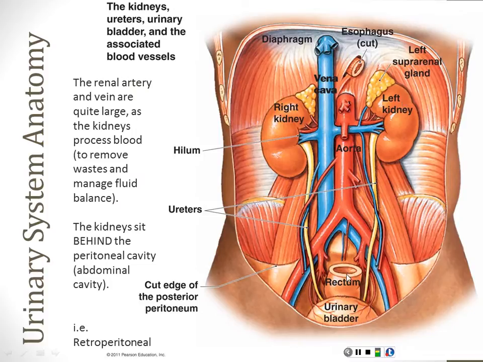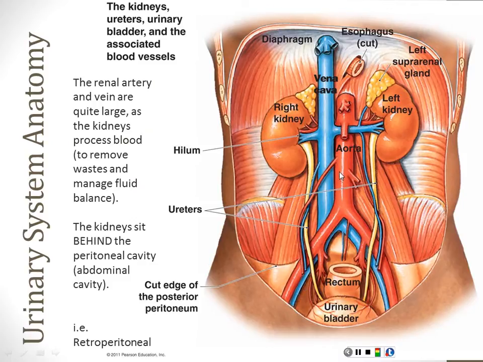Here's the rectum that would connect to the sigmoid colon. So we've taken the whole GI tract out, and we're looking down into the abdominal cavity without it. So we have the vena cava that runs the whole length of the posterior abdominal wall, and then it divides into the right and left iliac veins.